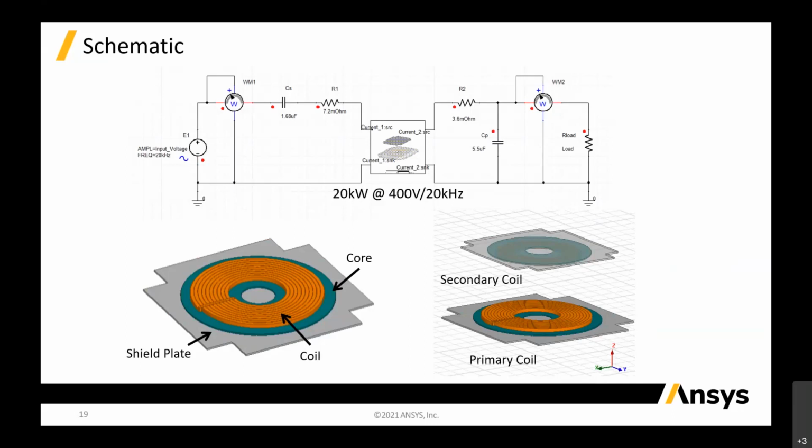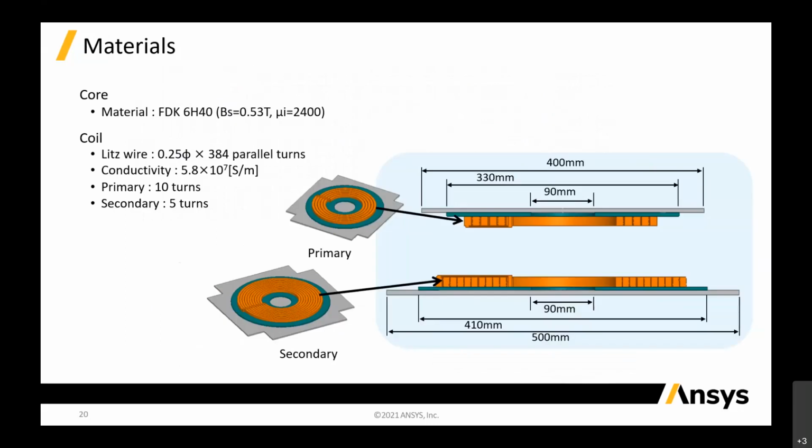Now, there is a shield plate, because on the HV there is always a shield behind, because you want to shield your source so that your source will be maximized on your coil itself. So we have a shield plate behind, which needs to be in the simulations, because how big your shield plate is, and how much shield plate there is between the secondary and primary, is also a crucial parameter. The same thing, you model this in 3D models in Maxwell using the magnetic solver, and you extract all this L, C2, CS, and CP. Then you run it in Simplorer to see the simulation.